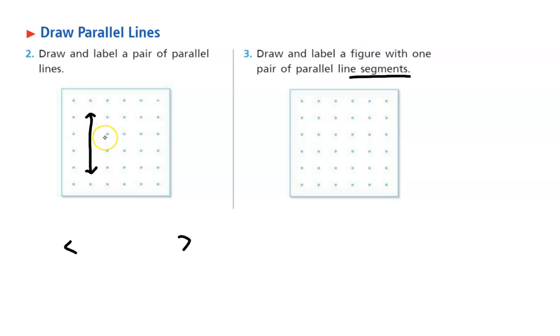And then do you see how this is like one little unit away? Let's go ahead and make it 2 units away. And no matter what I do, I just need this to come straight down. So those are exactly the same distance apart from each other. And they are lines that are going on forever and ever and ever and ever. Okay? Well, line segments, this says we want to have a pair of parallel line segments. I'm going to challenge you a little bit on this one. I want you to notice this. So if I were to have a shape like a trapezoid, I'm going to draw a quick little trapezoid.